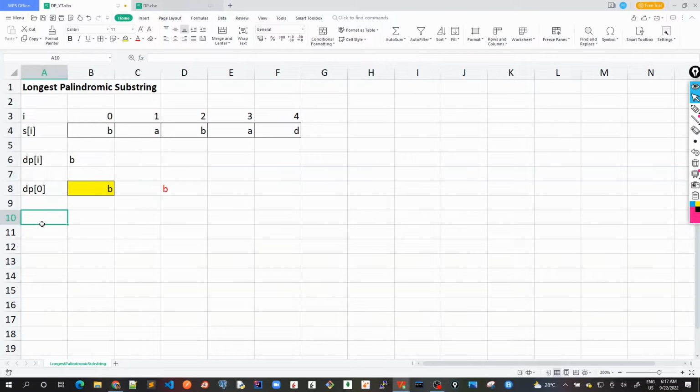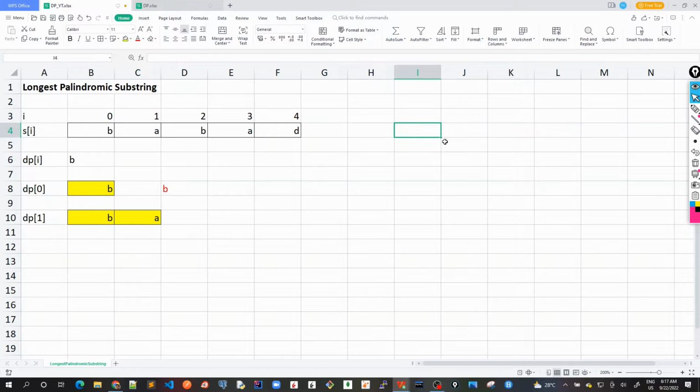So for this DP of 0, the longest palindromic substring is the character itself. Okay, so let's go for the next case, that is DP of 1. Let me just copy it and use this formula here. Now we see that the character length is 2. So let me put the same thing that we have discussed.